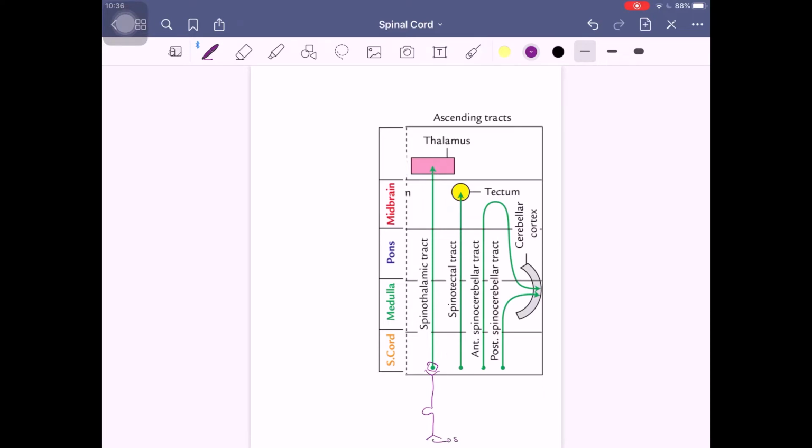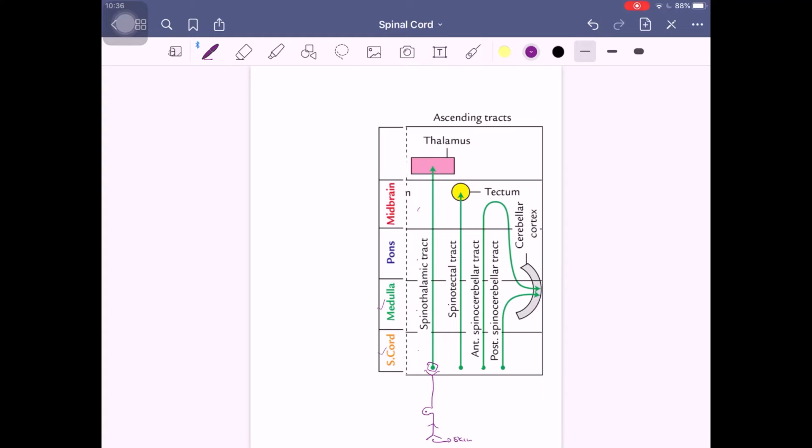So this one starts here from the skin, or from the periphery. Information goes via this first neuron and is carried all the way. You see the path: it goes from the spinal cord, then enters the medulla oblongata. See, the train is going to the medulla. It is something like a train crossing all the stations or states. So spinal cord, medulla oblongata, pons, midbrain in that order, and finally they reach the thalamus, and here it terminates.